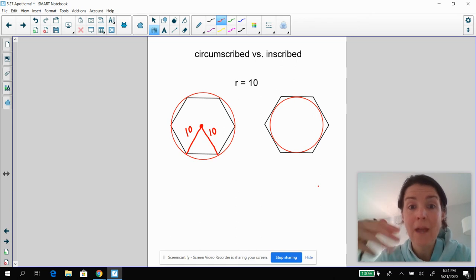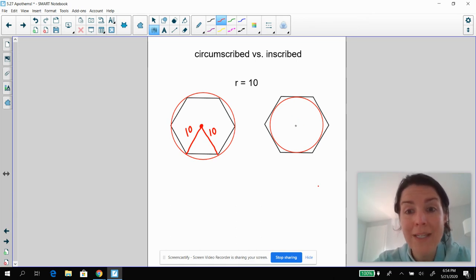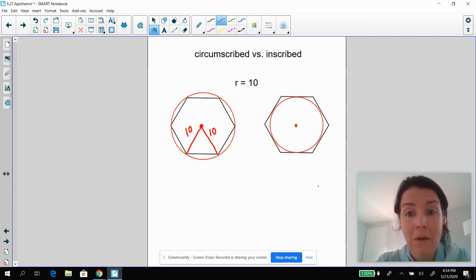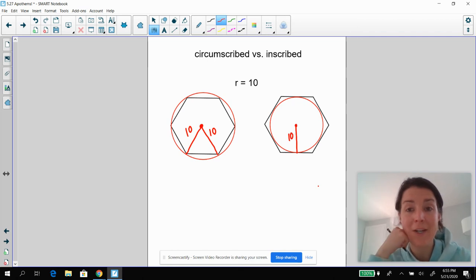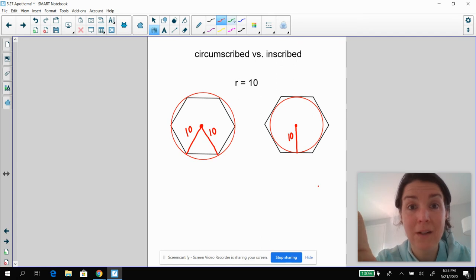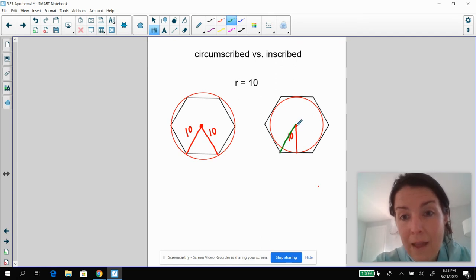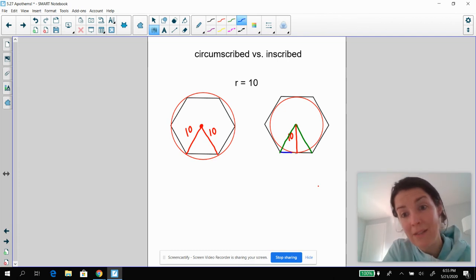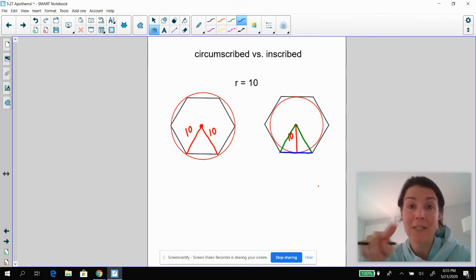Yes, absolutely. Now let's look at the one on the right. Now it tells you that your radius is 10. So I'm going to draw a radius that helps me. So what role does the radius play here? In this situation, my radius is my apothem, because look, here's my triangle, and I've already got my radius there. Cool? Because this guy right here, like one of my bases, is a tangent. And remember how we always talked about a radius is going to be perpendicular to a tangent at one point? So there it is. Cool?